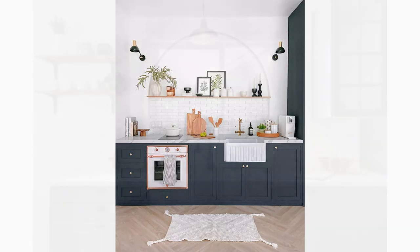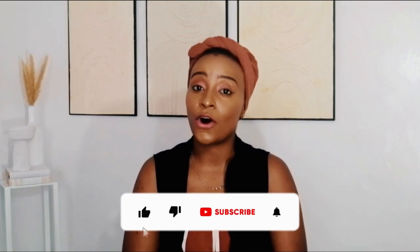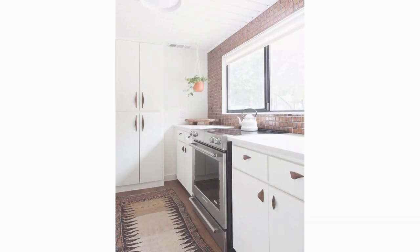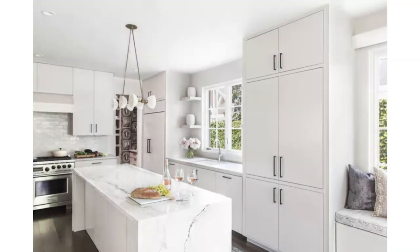Hiding small appliances is definitely something that makes your kitchen look expensive. We often want to display things on our countertops to show them off, but we do this without realizing the harm it does to the kitchen's look. Try as much as you can to hide all the small appliances away from view and put them in your cabinets. Clean and seamless countertops are what make your kitchen look high-end and expensive, and will make a significant difference.